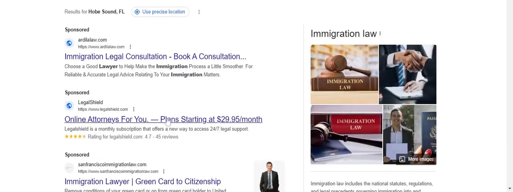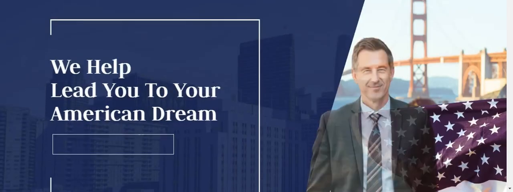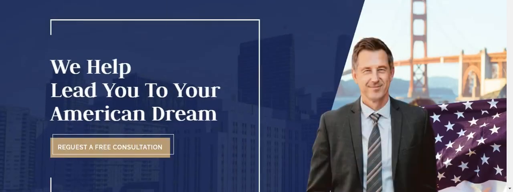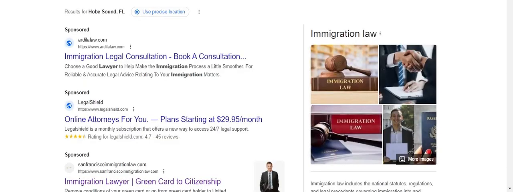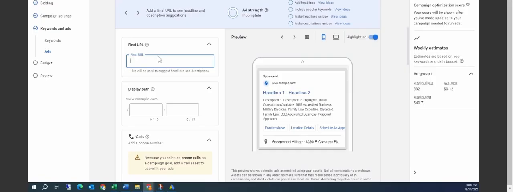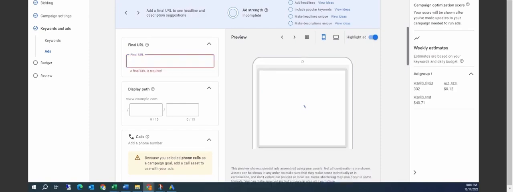Let's just click on one, and let's just say this was ours. I know I covered this already in the other example, but let's just say this was one page. We got our landing page already. So let me go back and we just paste it in here.